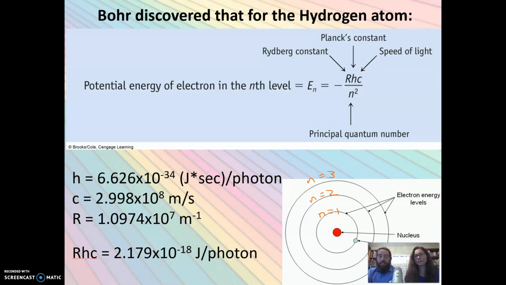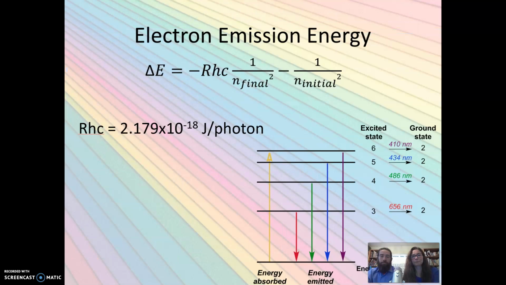And using this, he could calculate the energies at all these different levels, and then even calculate differences in energy between levels. And this is just for hydrogen. So here's the formula. It's the same concept, just that we're subtracting one from the other because we're having a transition. So if we wanted to figure out how much energy is ejected when we go from the 5 to the 2, so this is n equals 2 down here.